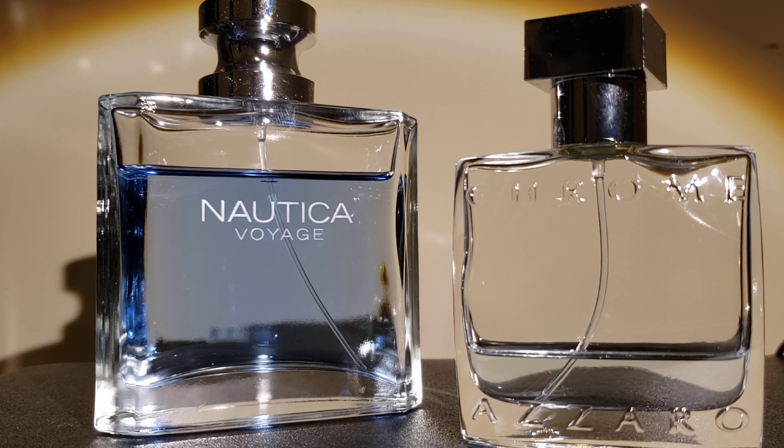I have a story about the Azzaro Chrome. Since I kept it in the car, I went into my ice cream shop one day, and before I went in I did some freshening up with Azzaro Chrome. The young lady behind the counter had to come out from the counter while I was waiting in line, and when she passed me by she said, 'By the way, you smell amazingly great.' That was a great compliment, and it's always great to get compliments. So I know it's a winner of a compliment-getting fragrance — go out and get some.